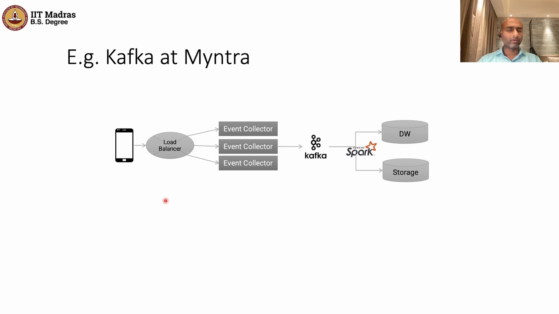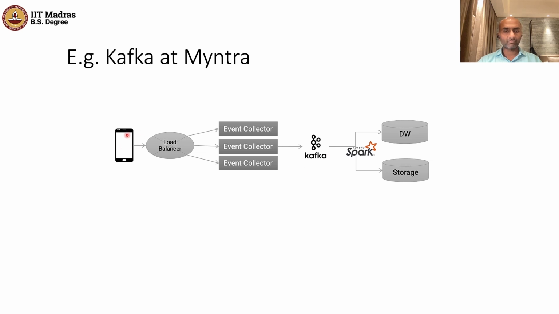Okay, so before we go further, let's take a look at how Kafka is used in the real world. This was an architecture published by Myntra. It's a dated architecture in the sense that Myntra first published this almost 5-6 years ago in a public presentation, and maybe even in a blog post, I believe. So in a sense, the entire Myntra architecture is fundamentally designed around massive scale event collection and processing, with Kafka as the central backbone of that architecture.